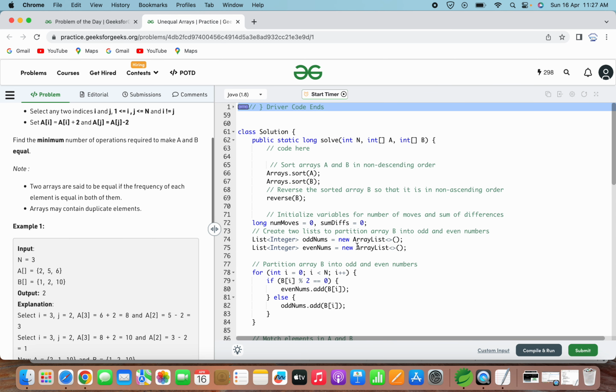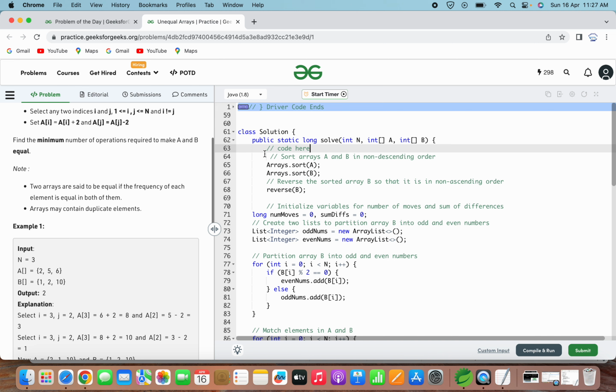So let's come from the beginning, what all things are being done here. First we are sorting A and B in non-descending order, that means in ascending order. Then we do a reverse of B, so that it becomes a sorted array in descending order.